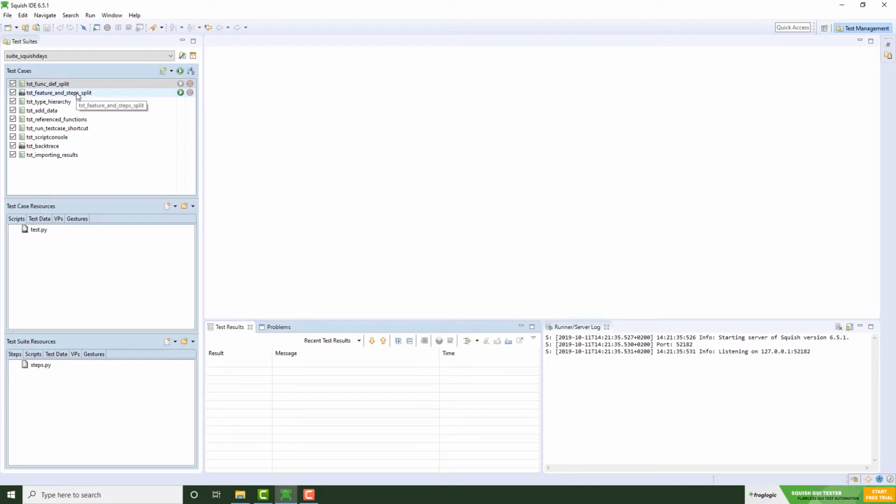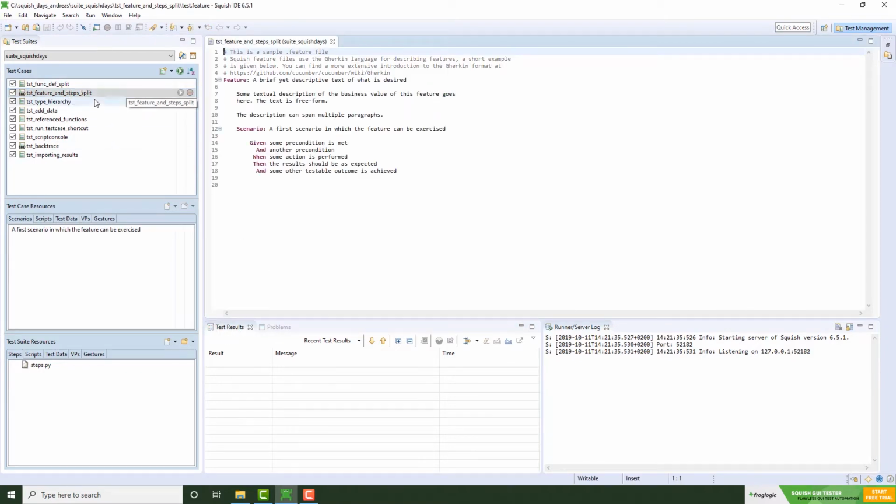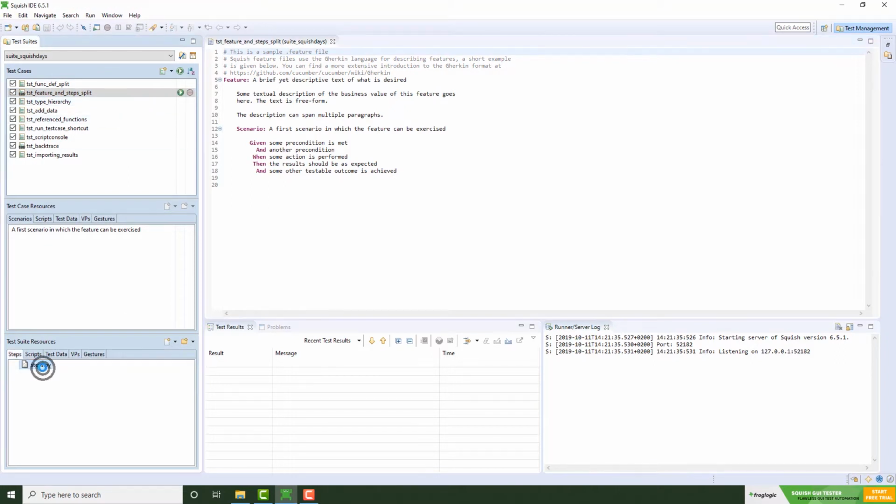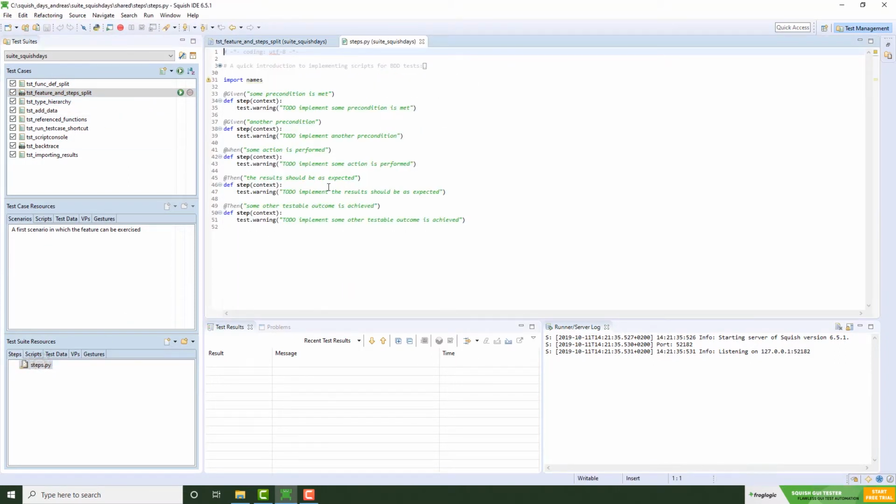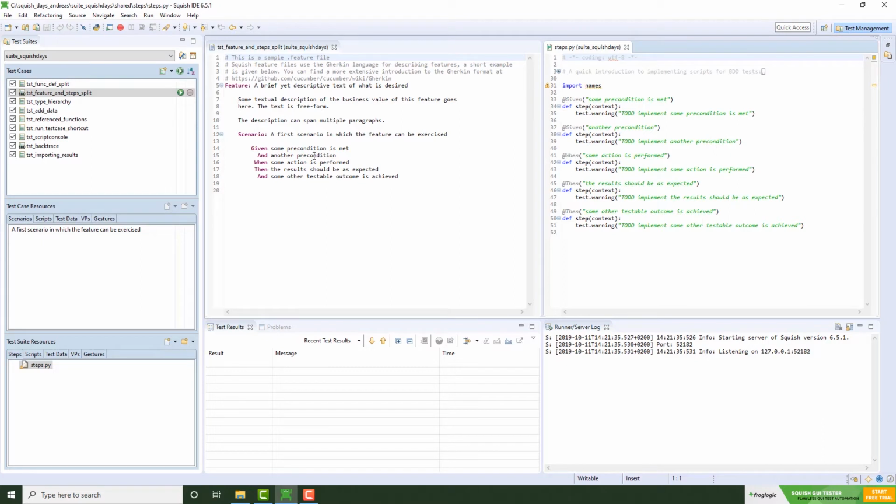This functionality also exists for editors, so opening up two different files, in this case a feature file and the corresponding steps file. It makes sense to have these open side by side. The idea being that I want to work on the steps implementation, but also have an overview over the actual scenario or scenarios that are available in my feature file. So again, drag and dropping the editor tab to the side, I can have both editors open at the same time and work in one editor on the right side, while still having a view onto the main feature file on the other side.